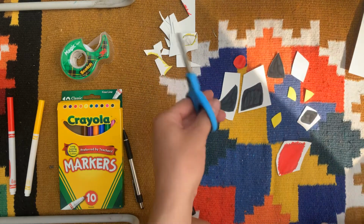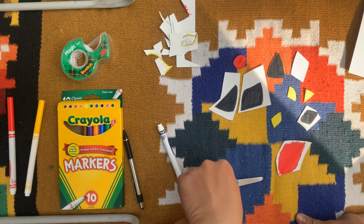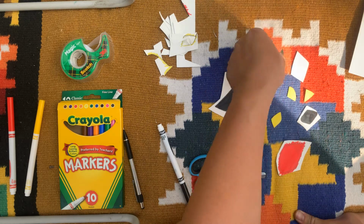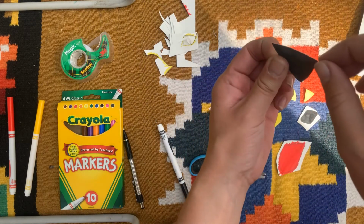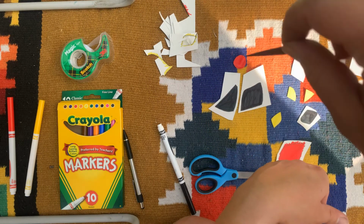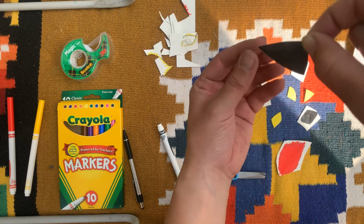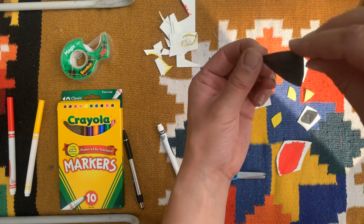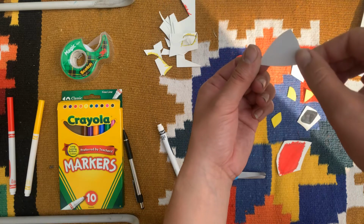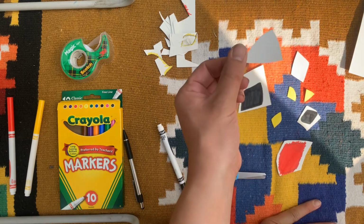The other thing to keep in mind as you're cutting these shapes out, this is just the top, right? So if this were to hang from the ceiling, and it moves around, this side I get the black, but it starts to spin with the air. I'm also going to see the other side.